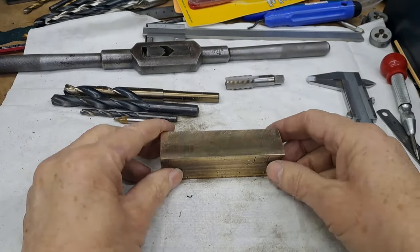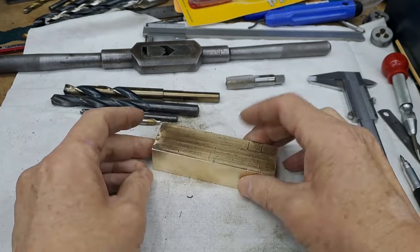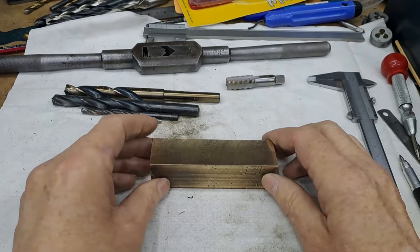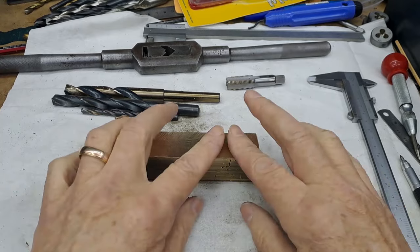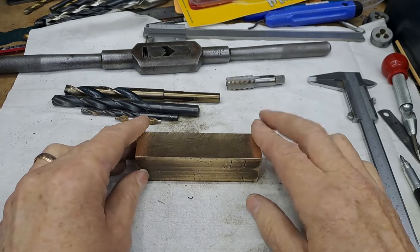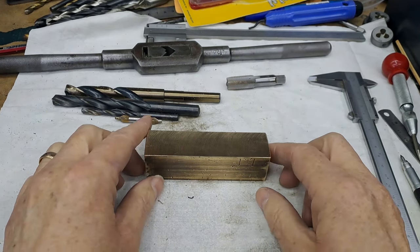Right, guys. So, there we go. That's the two surfaces machined off. This is down to 30mm. This, of course, is 25.4. Next job. Right. So I'm going to put this in the vise, center up on the corner of the vise, which like I always do, which I've just rechecked, is on zero in both directions.